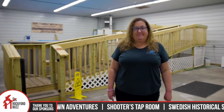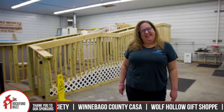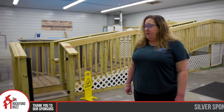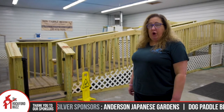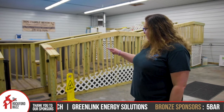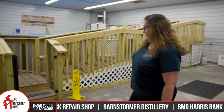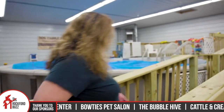And behind you, talking about arthritis — stairs suck, especially for arthritic dogs. And so you recently had this gigantic ramp installed. We had stairs for a while, and we made good use of our time when we were down for COVID — we had a ramp installed. So now there's just two steps to get up and then everything else is a ramp. Let's head up to the top of the ramp here so we can give people an idea of what they can expect and show where their pup will be swimming.